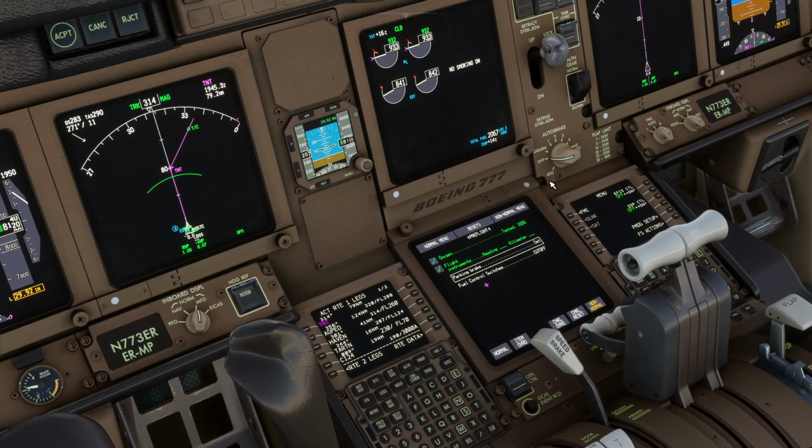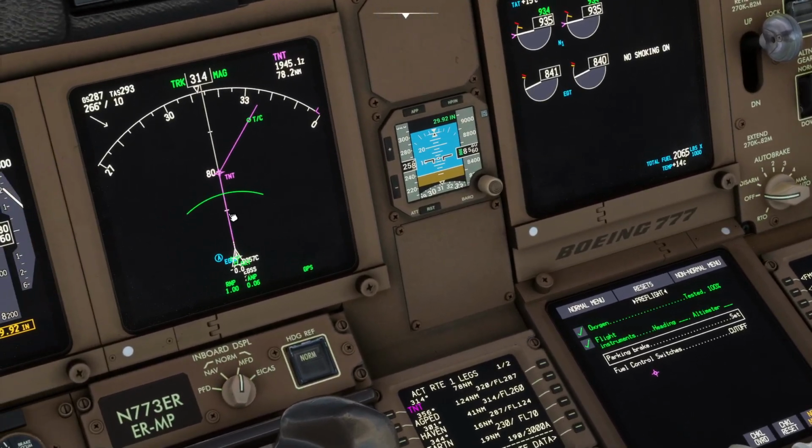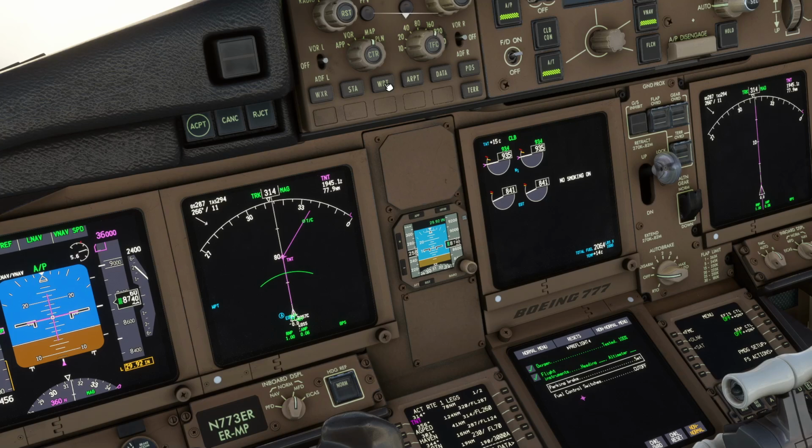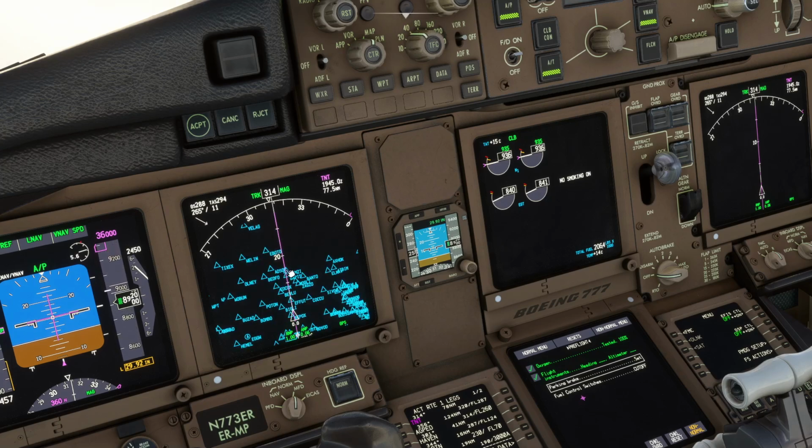Okay, so what have we covered so far and what haven't we? We've done adding new waypoints to the legs page. We've not added a custom waypoint yet. So let's have a look. You can see if you show the waypoints on the map, they only show up from 40 miles down, unfortunately. There's lots of them, but there might not be one exactly where you want it to be, or where you need it to be.